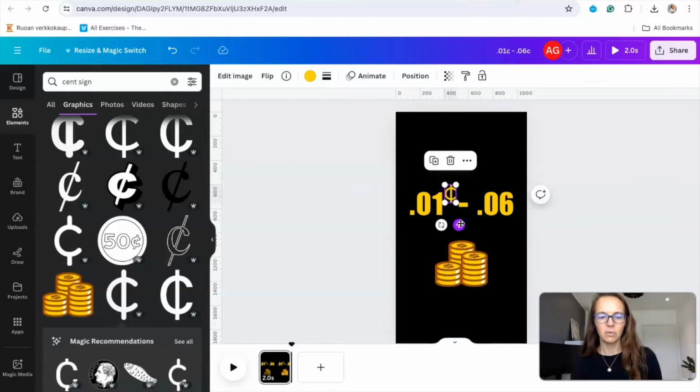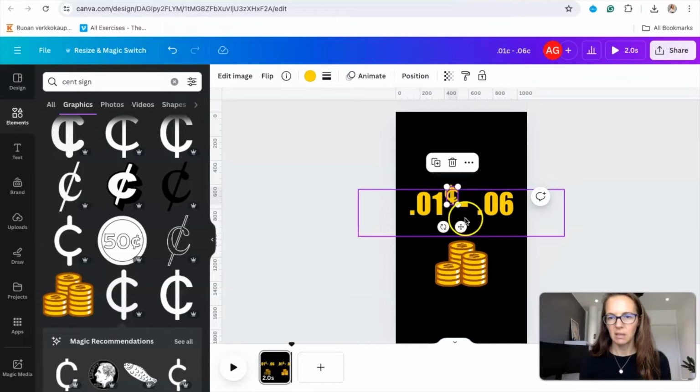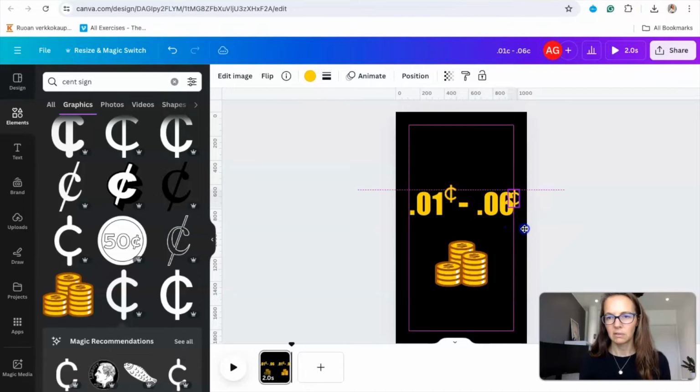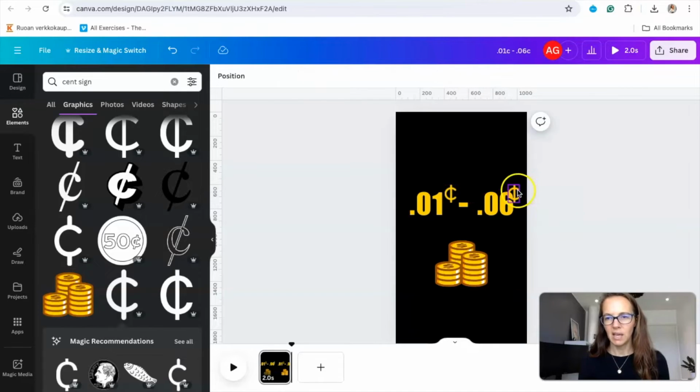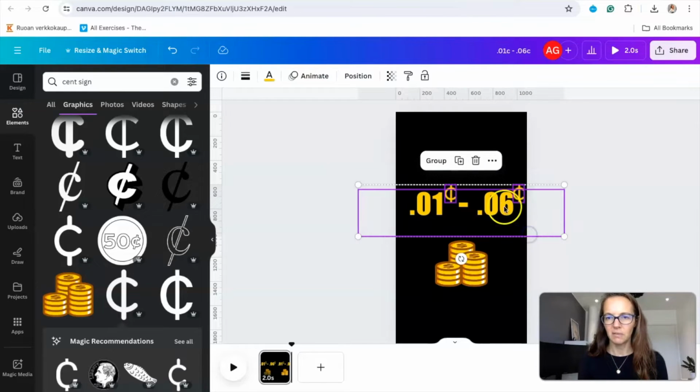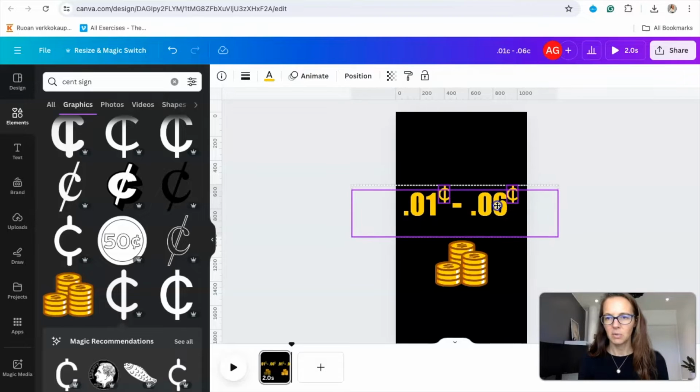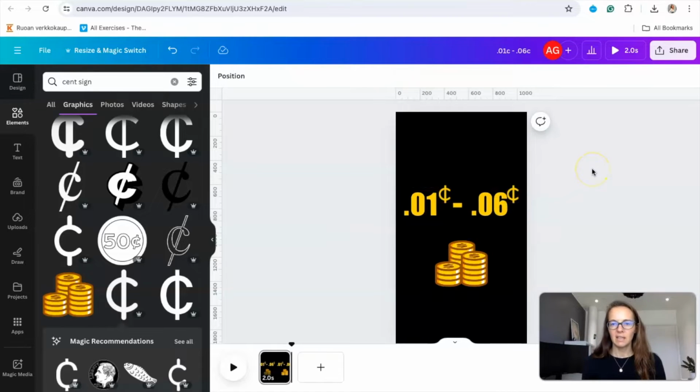1 cent, I'm going to do Control C, Control V to copy. You can also just do duplicate here, drag it over. And you also don't want things too close to the edge, but I'm going to just put this on here, dragging my mouse over top of everything and then just sliding it more to the center. So I like that for this graphic.